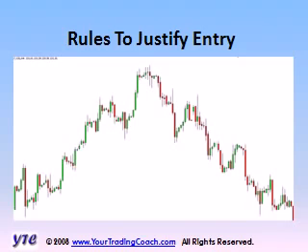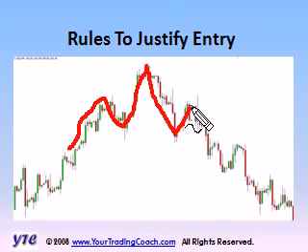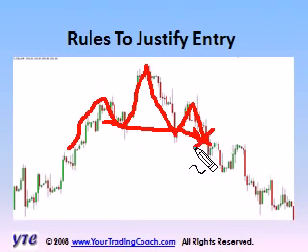An example of a general rule used may be the break below the neckline in a head and shoulders pattern is a great entry short with a target equal to the distance from the neckline to the peak of the head. So for example, our trader identifies an uptrend with a left shoulder, a head and a right shoulder. They define the neckline here and enter short on the break of that neckline here for a target in around about that area here.